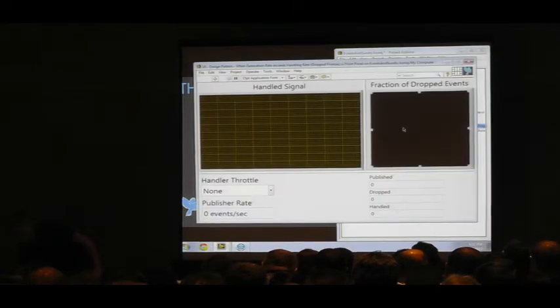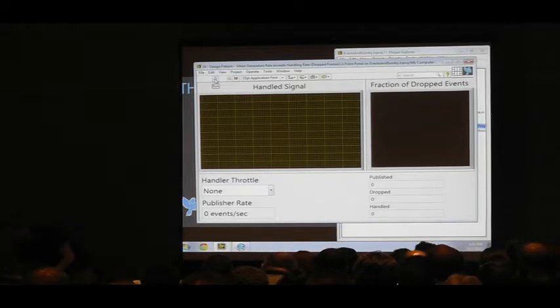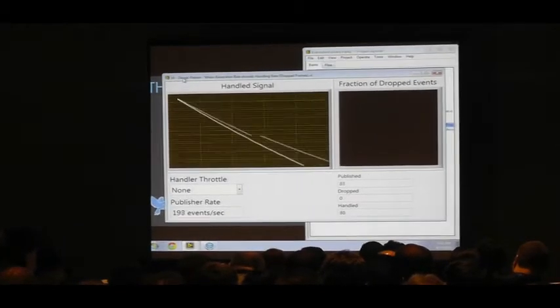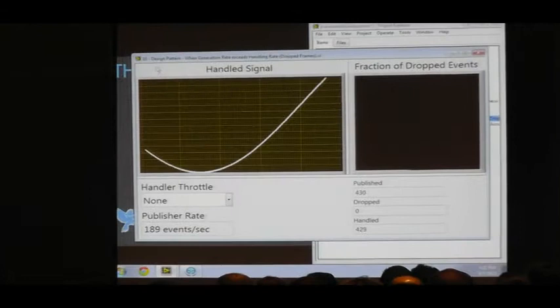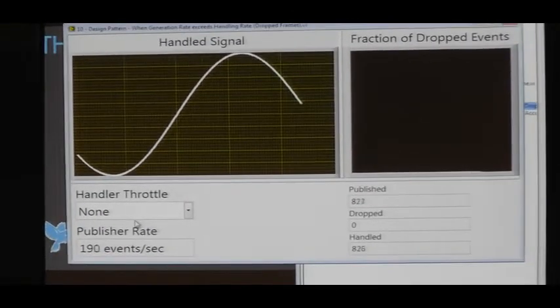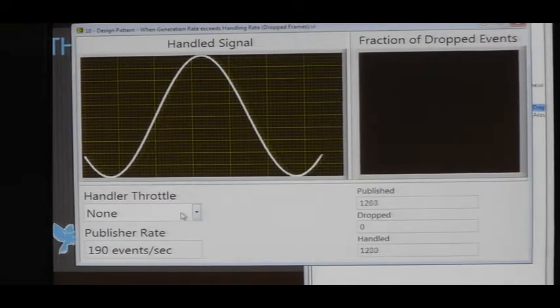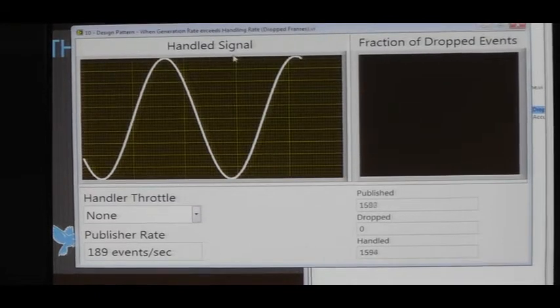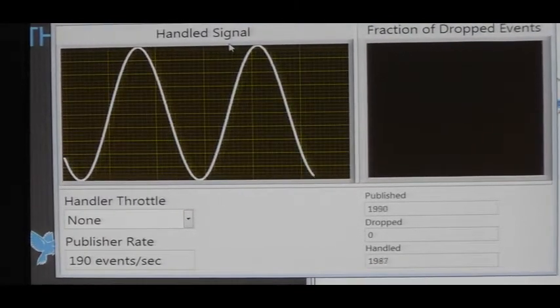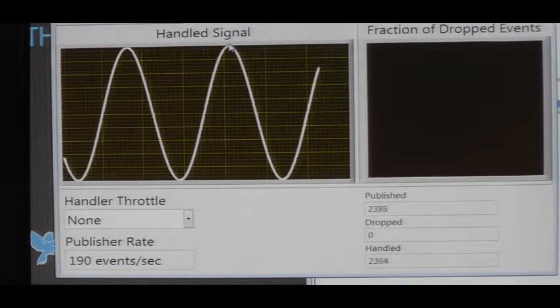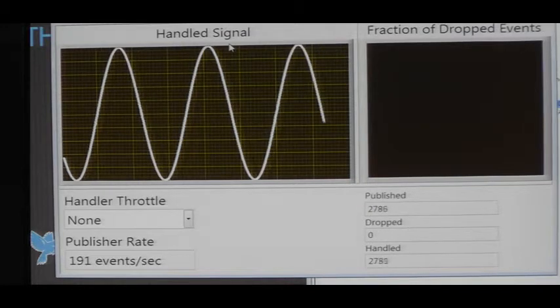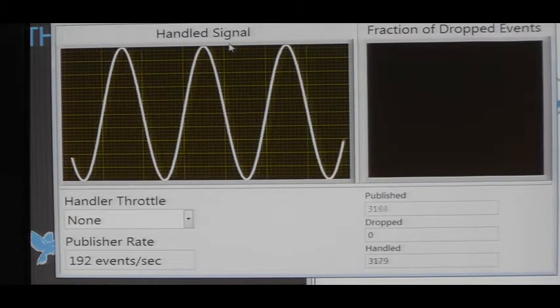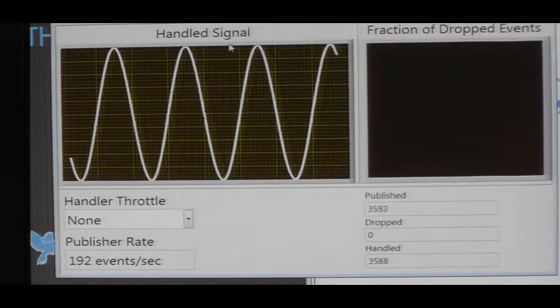So let's continue to run really quickly. We are getting close to going over on time, so I'll try to wrap up very quickly here. What are we looking at here? We're looking at an example where the generation rate exceeds the handling rate. And so this design pattern is generally called the dropped frames pattern.